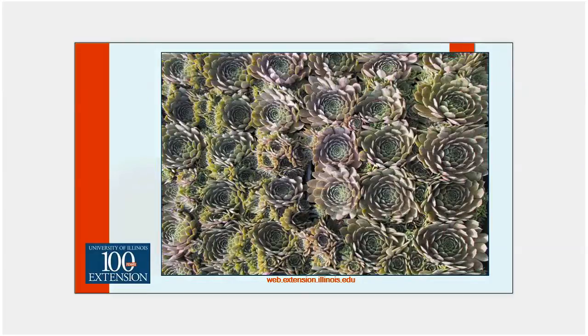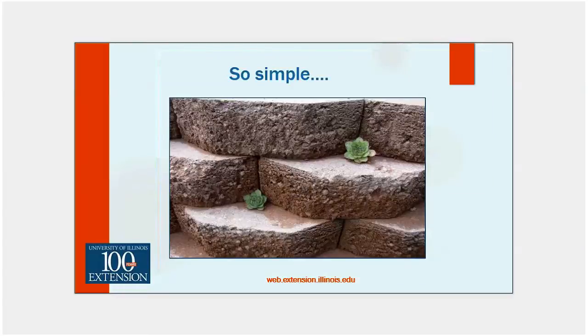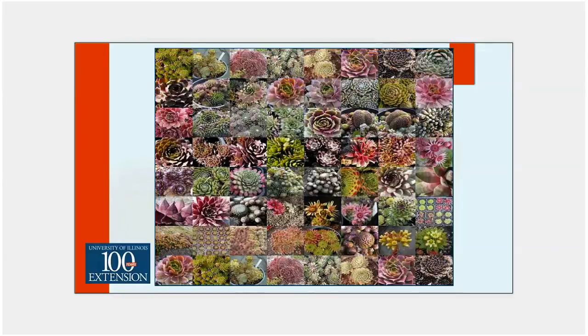Here's a glaucous blue — also on the same loading dock, just going on and on, looking like a tapestry. Sometimes the Sempervivums can be so simple. This was at a garden show — they had a rock wall with some spaces chiseled out and planted individual Sempervivum rosettes into this wall. So simple, yet there are so many out there. Looking through a book on hardy succulents, there are thousands of cultivars now in the trade because they readily cross with each other, and sometimes the resulting plants are just simply beautiful.